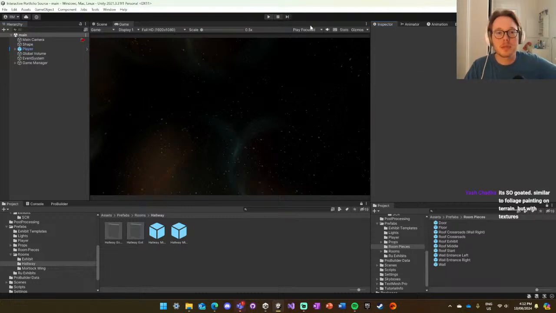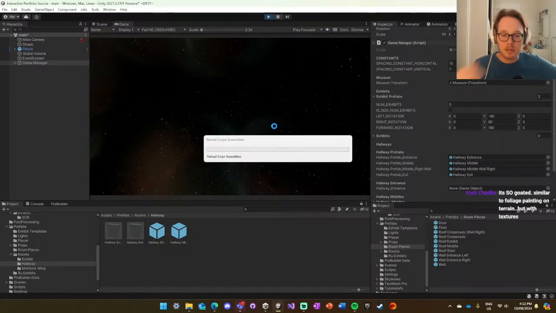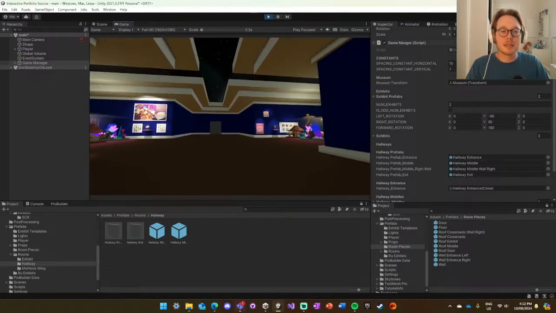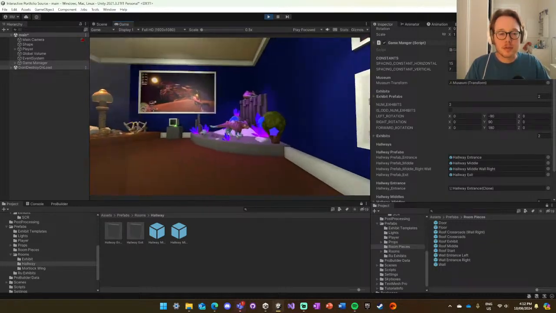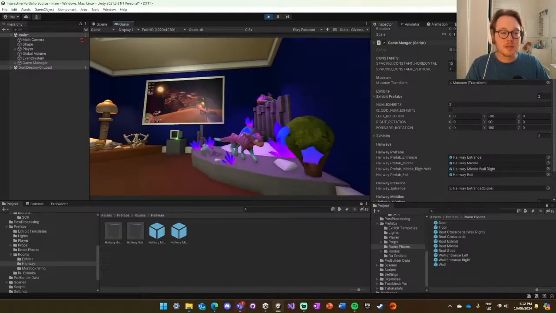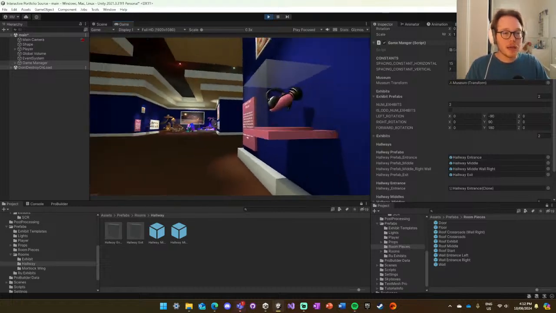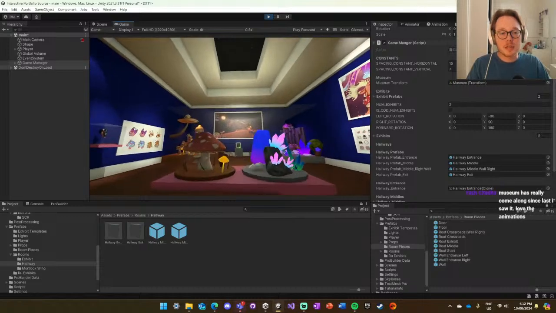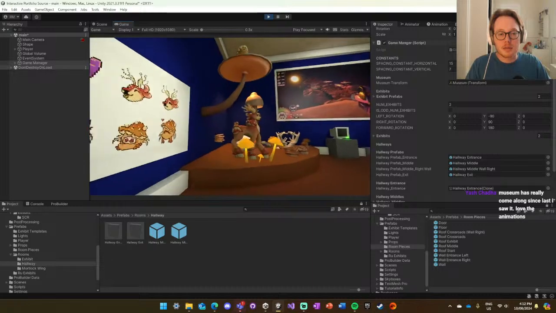Oh, yes, that's right. So, here we are back in the museum. It's been a little while since we've been in this project. It's coming along. I need to figure out some texture stuff, because he obviously doesn't have eyes, because the file name is too long for the GitHub, but it's pretty good. It's coming along nicely. And the best part is that I've added some animations, I've added some stuff. This rotates now. Yeah, I'm pretty happy with it.